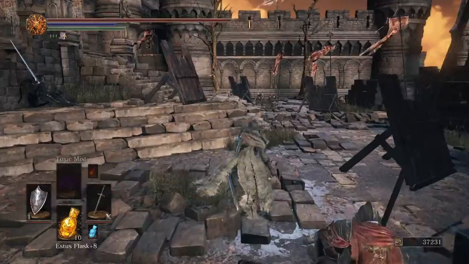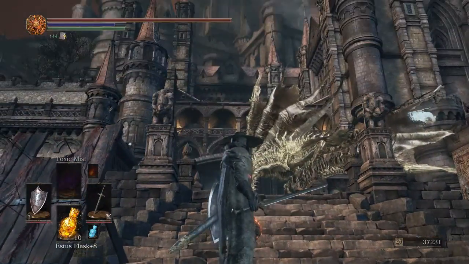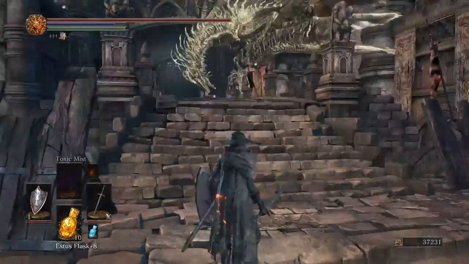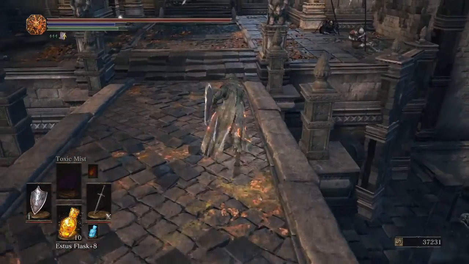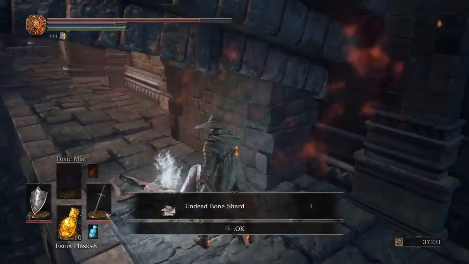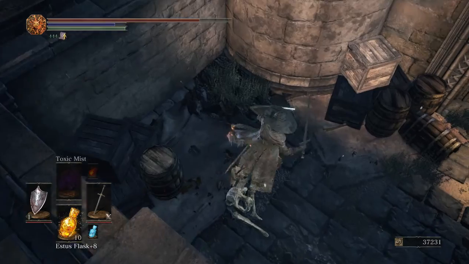So we're going to leave him to stew for a while. Be aware. Oh, it's already there. Yeah, another dragon is going to come flying in, and these are going to start breathing fire everywhere. So we are just going to run straight across, drop off this right hand side right here. The bone shard. Right here we're going to do a plunging attack on this guy.